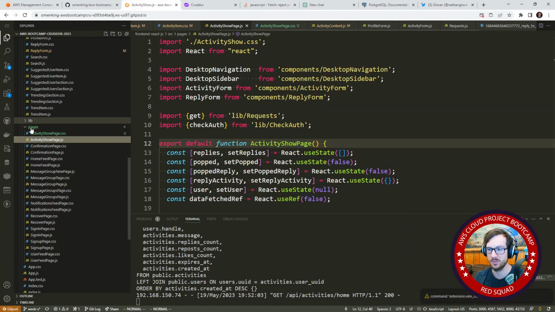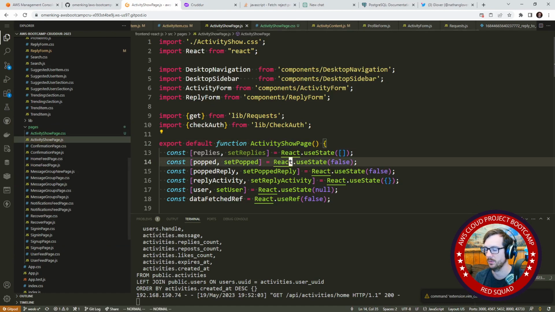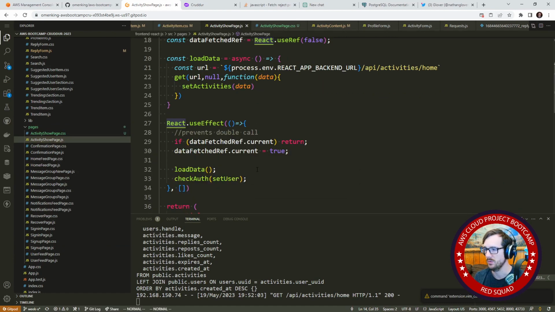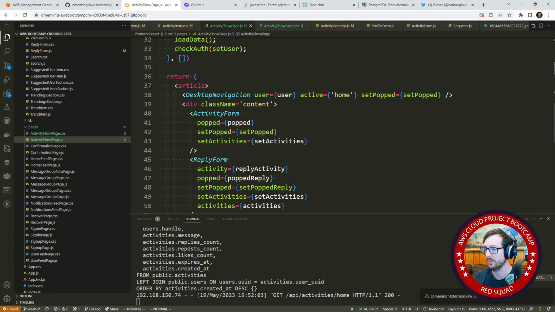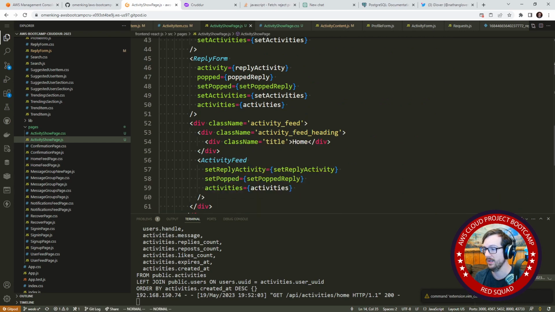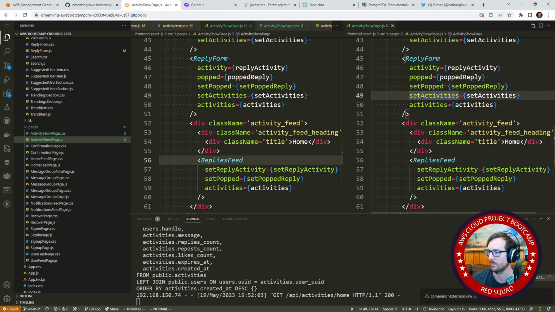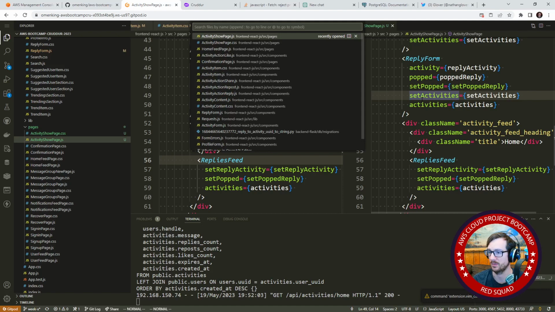It might seem redundant to put the word page, but it does make it easier to search. So I don't know. It's up to you what you want to do. But anyway, we'll go down here. And so a lot of this is the same, but what's going to be different here is we need to have a replies feed or the replies. And so we have these replies in our activity feed.